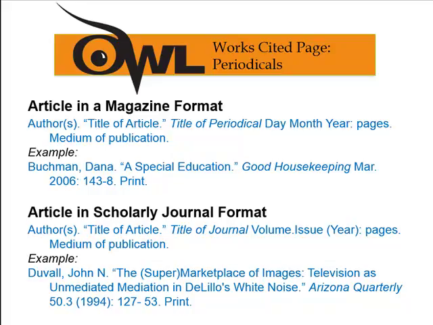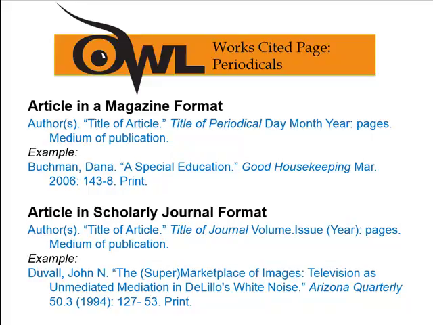The only difference is the way the publication information is presented varies a little bit. Scholarly journals are published in volumes. Okay, so instead of the date, what do we have? We have the volume 50, the edition or the publication within that volume. In other words, there might be 4 or 5 different journals, sort of like magazines or whatever, within each volume. So the edition or the magazine within the volume, and then the year of publication.